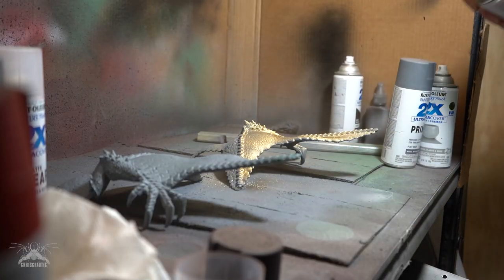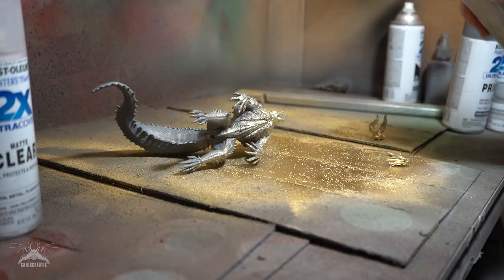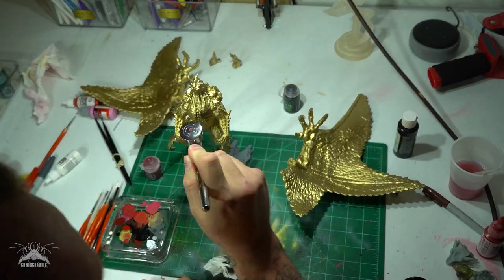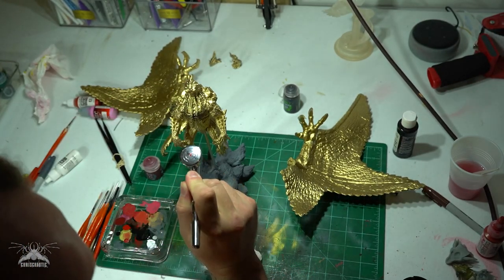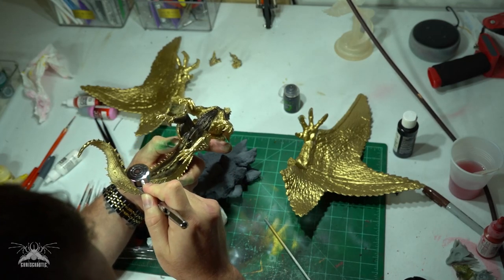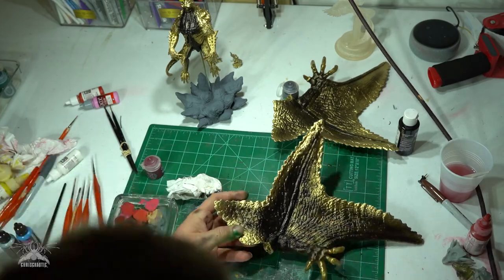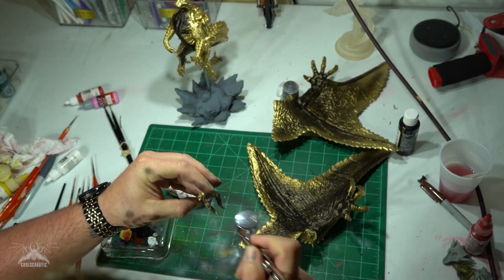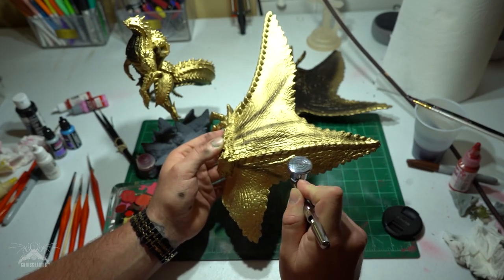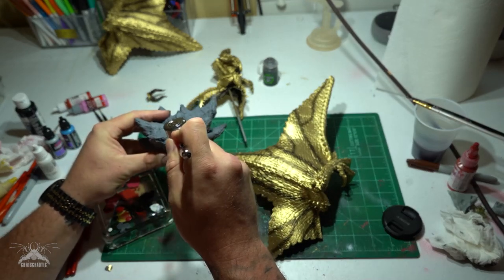After I get finished with assembly, it's time for paint. I've put a base coat of gray on as my primer, and now I'm going over it with this awesome gold — it's got a great gold sheen and allows it to have a realistic gold look, which I was really going for on this guy. I really love how the gold came out. Now I'm applying a base color in black because I found this really cool metallic purple-blue color, and the only way to use it is with a black base. So I get all the parts I want in that color painted black first, bring down this nice little base coat, and once it's done I'll apply the new metallic color. This color scheme was a lot simpler than I thought it would be. It took a couple hours of painting but was well worth the turnout. Once all the black was finally laid and I had all the parts the way I wanted them, I was able to start the detailing process, especially for the base to make it look more realistic and rocky.